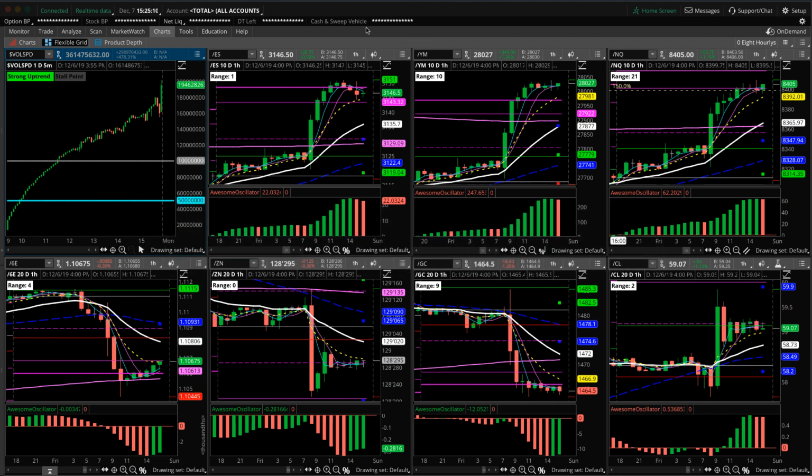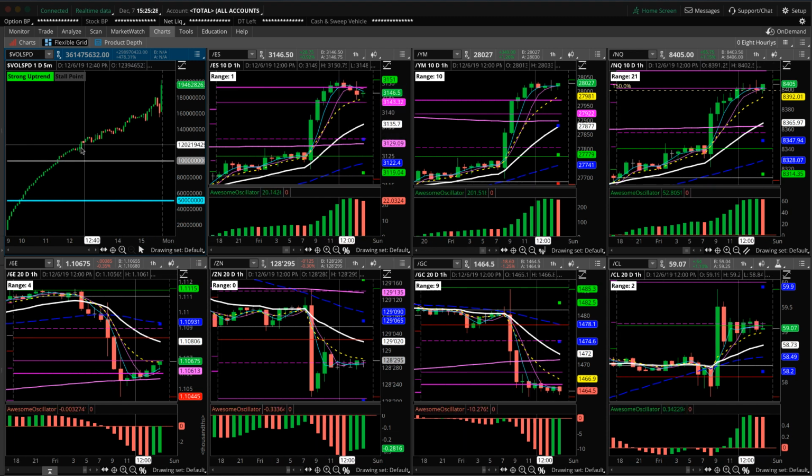Okay, so let's go ahead and take a look at my dashboard here that I've got. You guys are familiar with this from previous videos. And on the top, we've got the major US indexes. These are the futures for those indexes. And you can see that Friday's action, we shot up at the market open and then we flattened out.